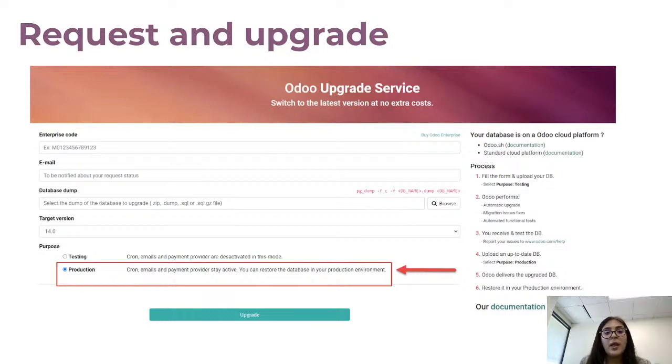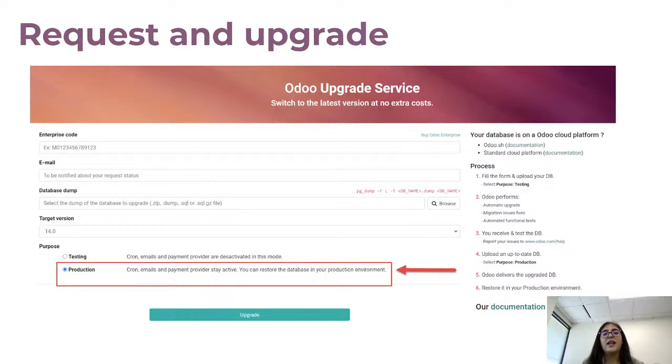Also, make sure that after you download the dump for your final upgrade, you don't have people working on the old database. Because if they do, all that information is not going to transfer to the new database. So the minute that you download that last zip file, ask your entire team to stop working and stop submitting orders into your old database.